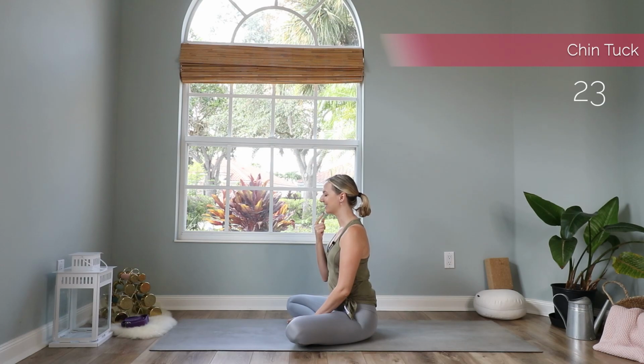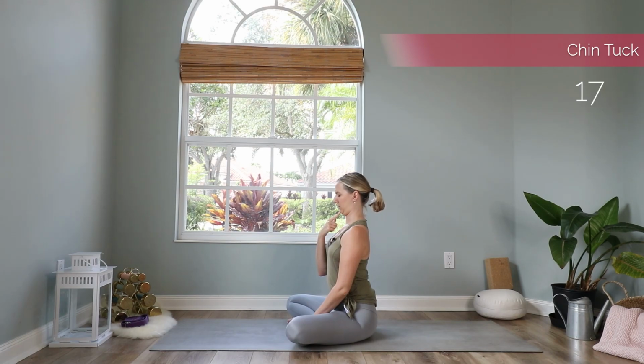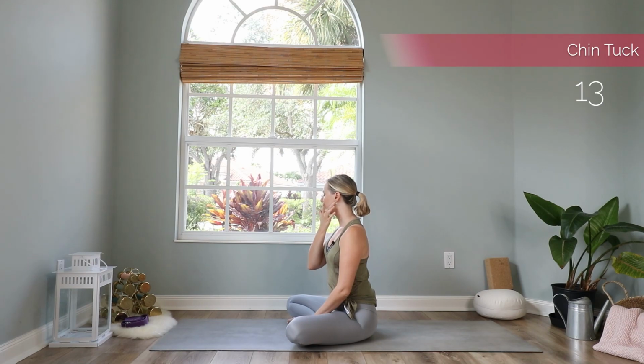Let's do this two more times. Bring the chin back. And relax. So you should feel a really nice stretch in your jaw here. One more time. Chin goes back.